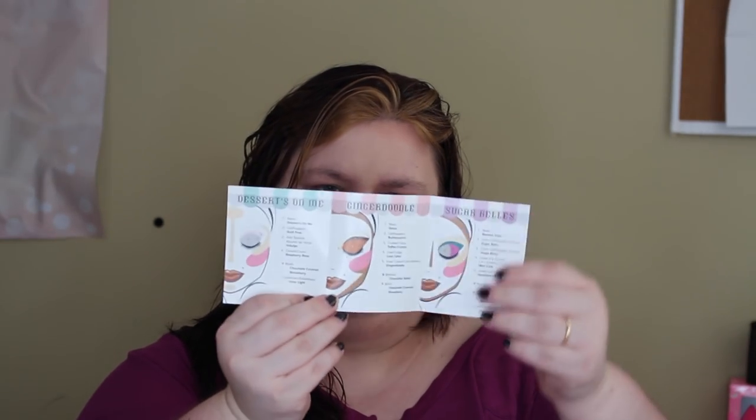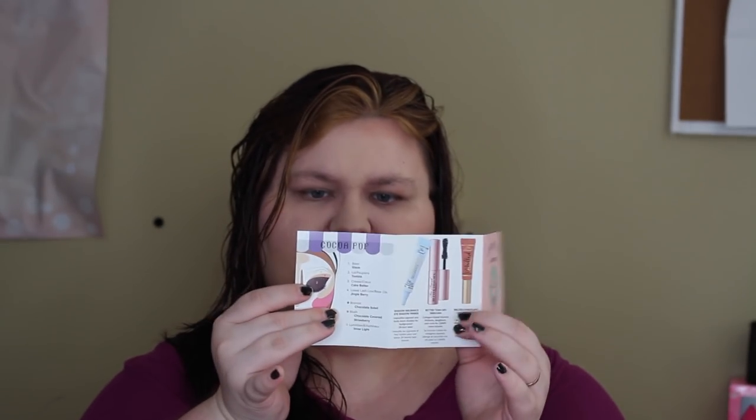Even the lipstick is scented with chocolate. I have never tried one of the Melted Chocolate lipsticks before, but it is scented like chocolate. I've already taken it out just to make it easier, but there is one of the little brochure things in there — if you've ever gotten one of the chocolate bar palettes — to tell you about different looks and stuff like that.